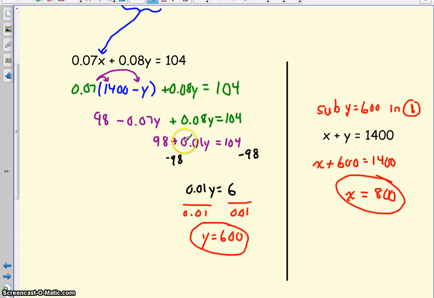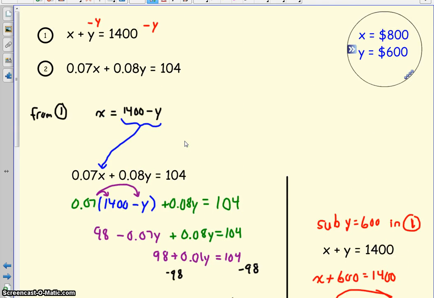So to solve this, the first step that I wanted to do was to isolate for a variable in one of the equations. The first equation is way easier to work with. There's no decimals involved. As for choosing between x and y, it's really the same amount of work either way. They both have coefficients of 1. I chose to isolate for x, but you may have done y, and I'll just change one thing about your step, but that's okay. So I subtracted y from both sides, which means that x is now equal to 1400 minus y.